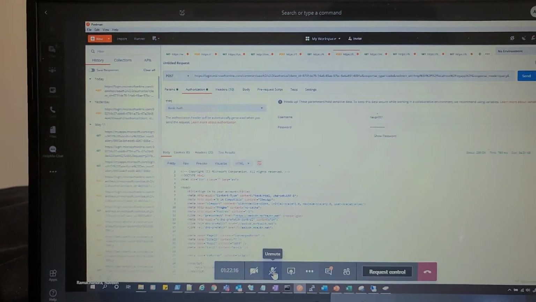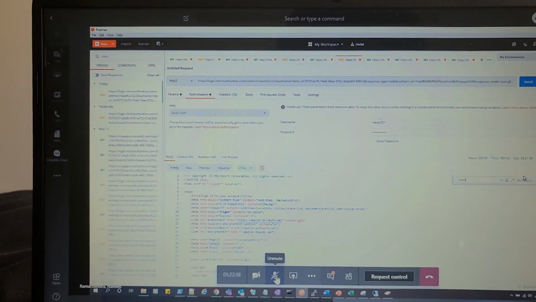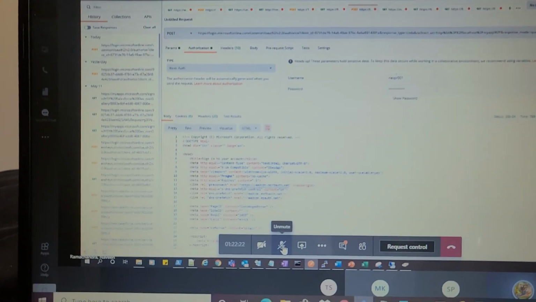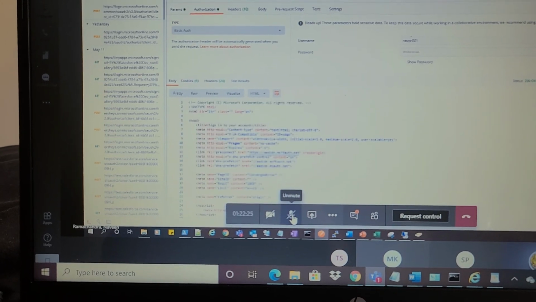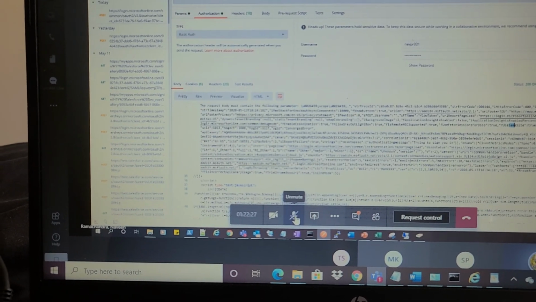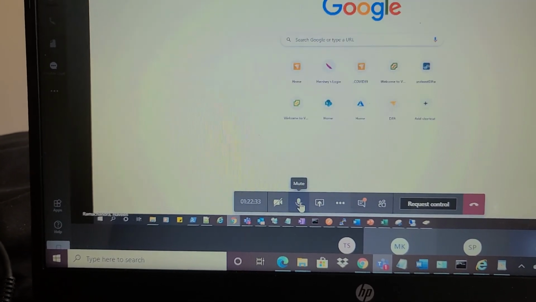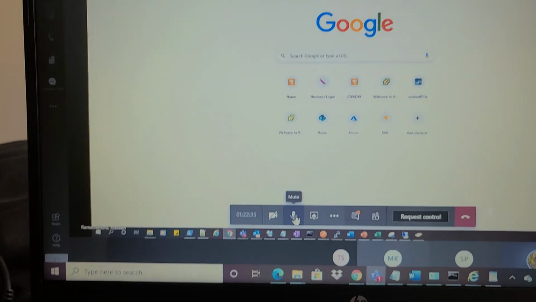So 200 OK has come. Let's see if I have a SAML. No, this is also working the same way. This is the test application. If you put this in the browser, that works fine.